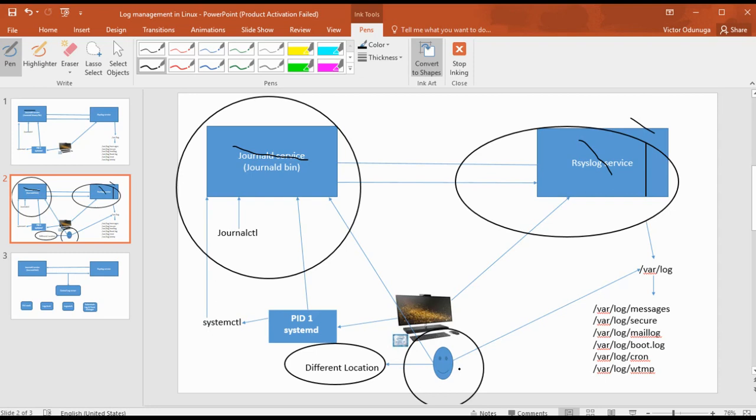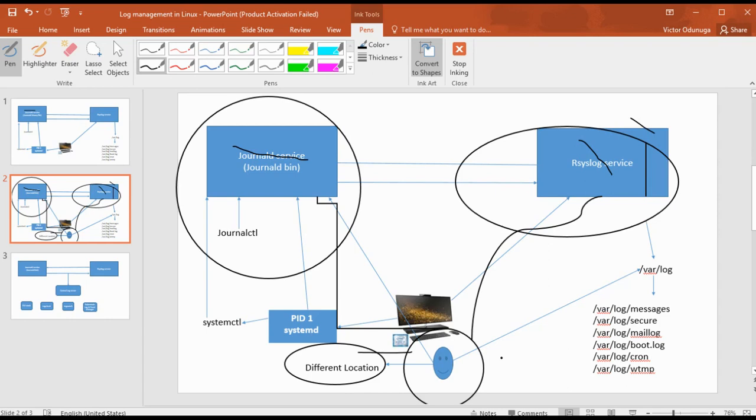So as an administrator or a user, if you need to get logs, you would either check the journald binary file, or check /var/log, or check the different location where the application is logging its events to.